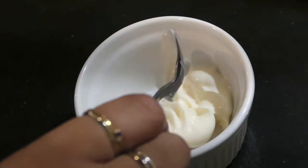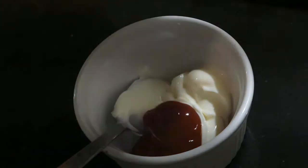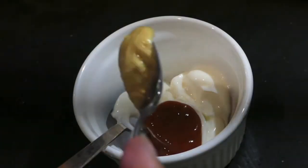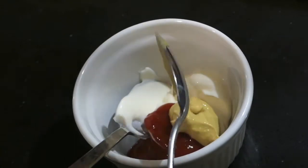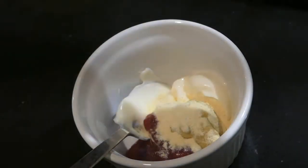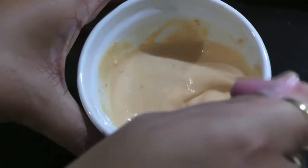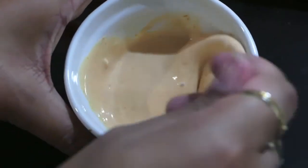sauce. So I'm using 2 teaspoons of mayo, a big squeeze of ketchup, probably around 1.5 teaspoons, as well as a teaspoon of mustard, then some garlic powder, as well as some onion granules and the juice from the pickle juice. And I'm just mixing that together, and of course taste along the way, adjust any flavors as you like, but this is such a simple and delicious burger sauce.